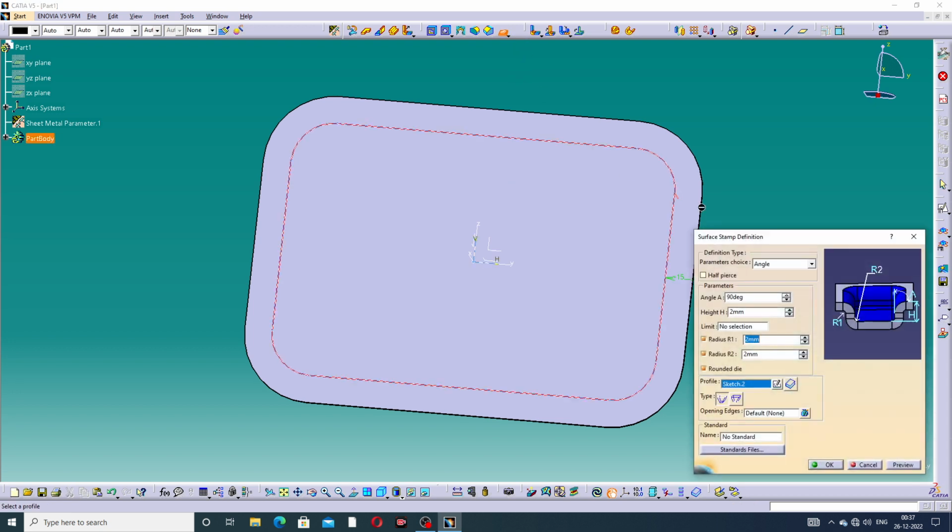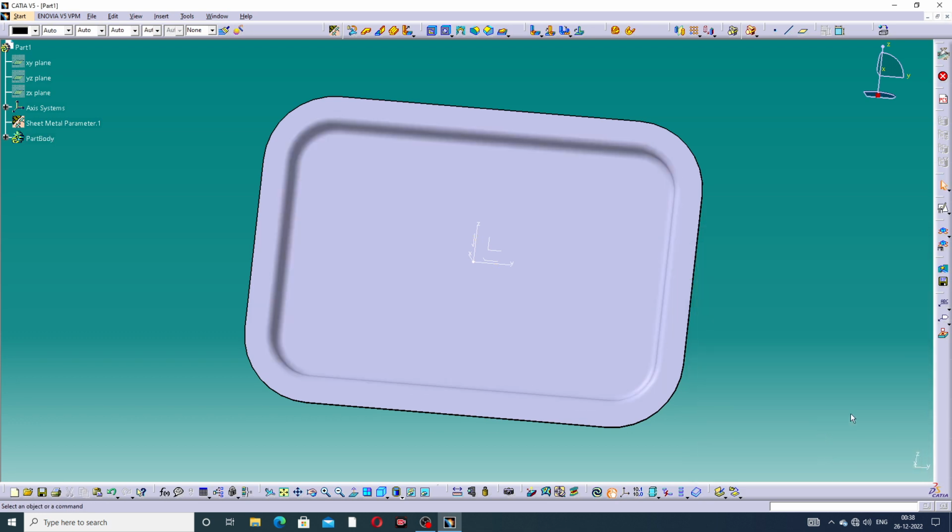The Surface Stamp Definition box pops up, and all values can be changed here easily. At first the angle is 82, the height is changed to 8.2, the first radius is 3.2 and the second radius is 4.2. The preview is showing here, and this is okay.